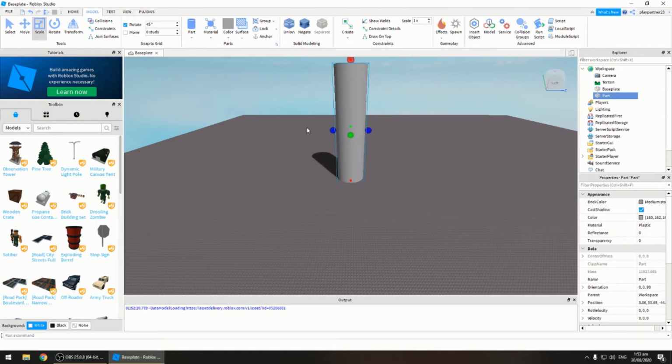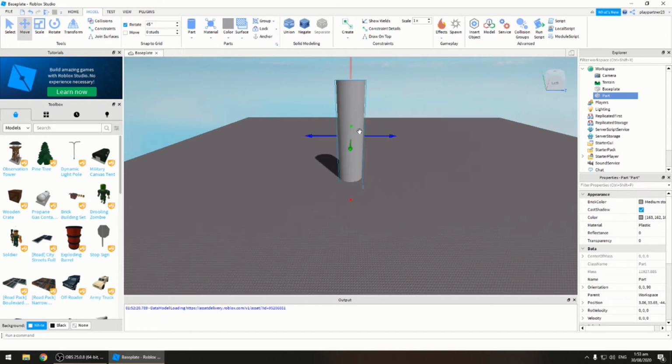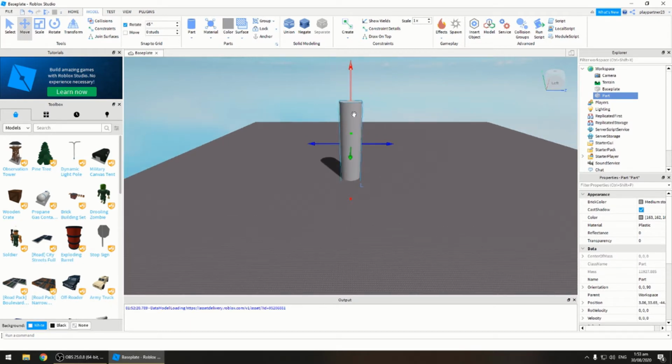All right, let's press Control 2 to bring up this widget, where you can just grab any of those arrows and pull it or push it in the direction it's pointing. Yeah. All right, now that's there, just go back to your scaling.